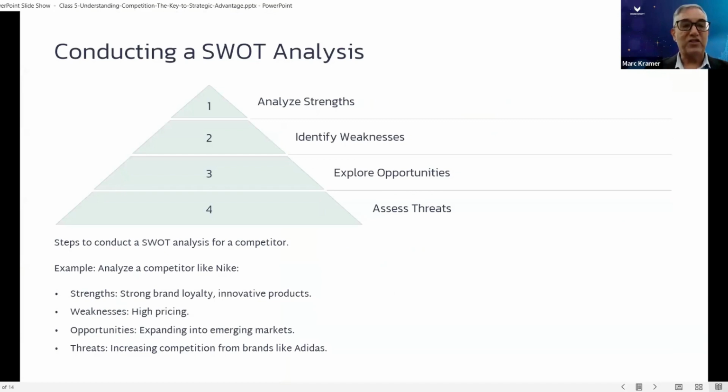So if you're conducting a SWOT analysis, you analyze the strengths, look at the weaknesses, and explore the opportunities. For VinUniversity, one of the opportunities for us was to launch an MBA focused on AI, for either an entrepreneur or an intrapreneur. We looked at it and said, hey, there's nothing in the market that's offering that. So rather than offering a similar MBA to the other 7 schools that offer MBAs, we offered something totally different, that focused on AI, but that when you graduated, you had a plan that you were ready to go and execute on.